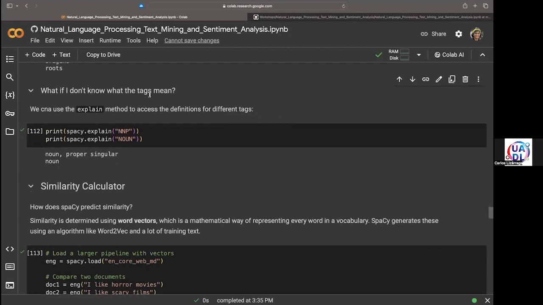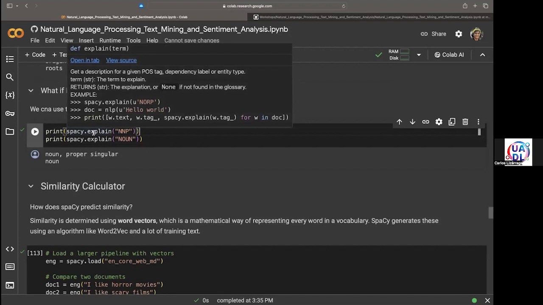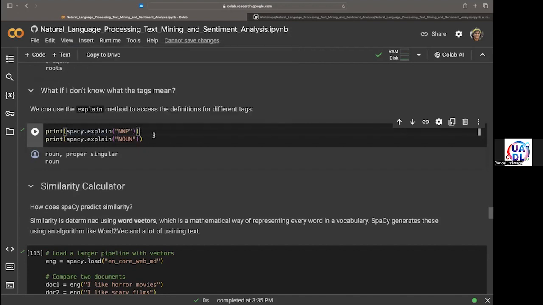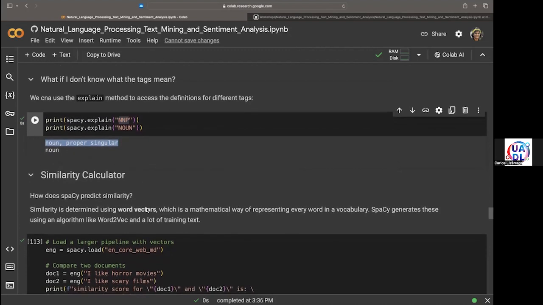Next, we've talked a lot about the different tags, the POS tags, the syntactic dependency tags, and what if, as non-linguists, some of you want to know more about what this code means. spaCy has a little function called explain, and if you run spacy.explain and provide it with one of the tags, it will tell you more about it. So just remember to correctly type out the label associated with whichever tag you're looking at, and spaCy will provide whatever other explanation is available within its engine. Okay.